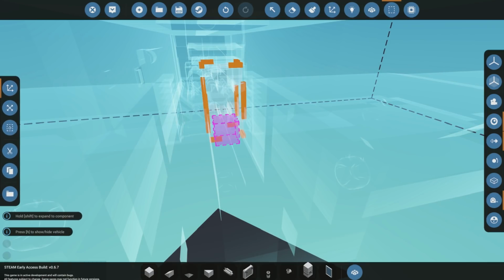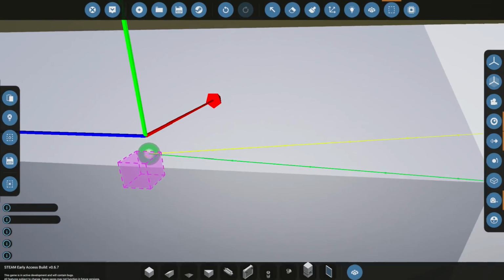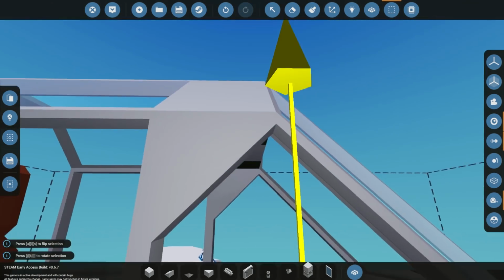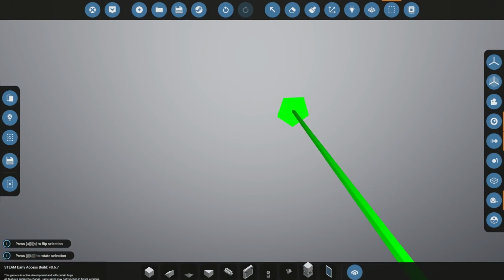Alright, so now let's take our slider that we hooked up. We can do this the right way or the wrong way. We're going to do the wrong way, which is we're just going to move it because we're lazy. We don't want to make the track back. And then I'm going to grab, where's it at?